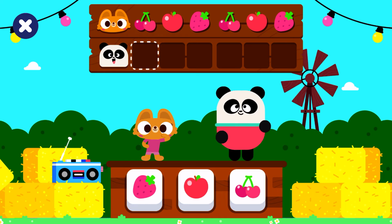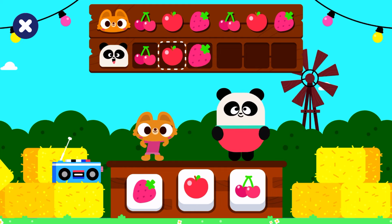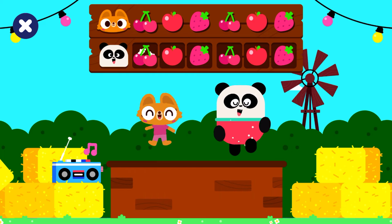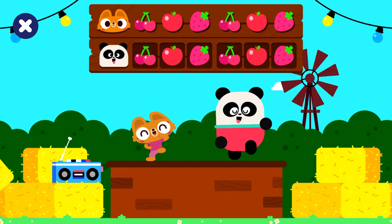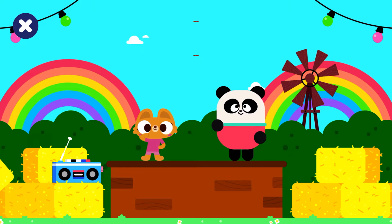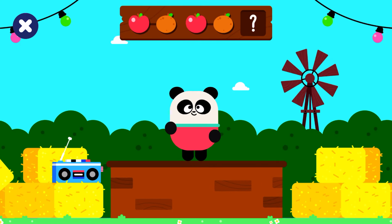Repeat the pattern to dance with Lisa. It's time to dance! Cherries, red apple, strawberry. Nicely done! Next round, let's go! Complete and extend the pattern.